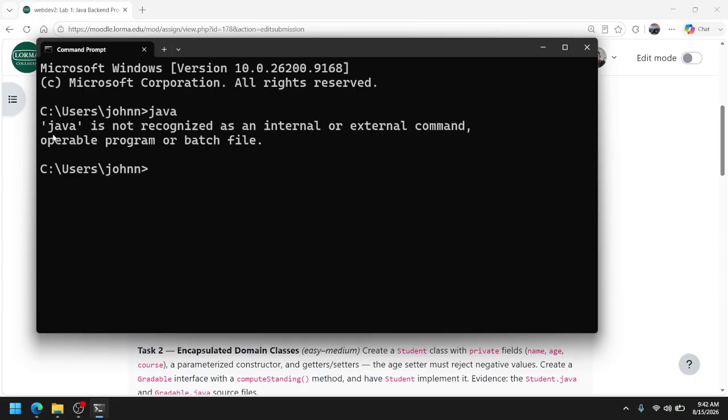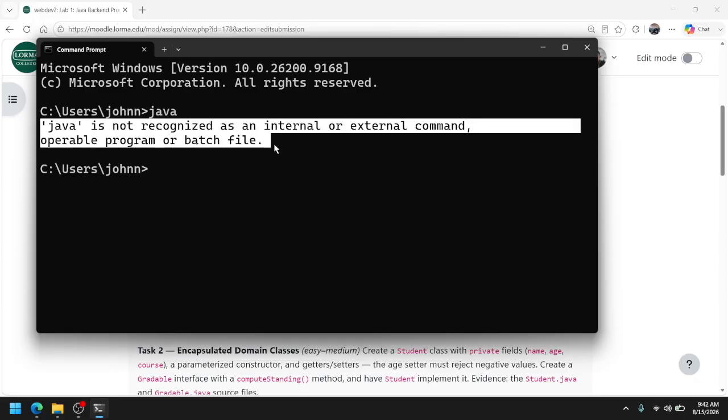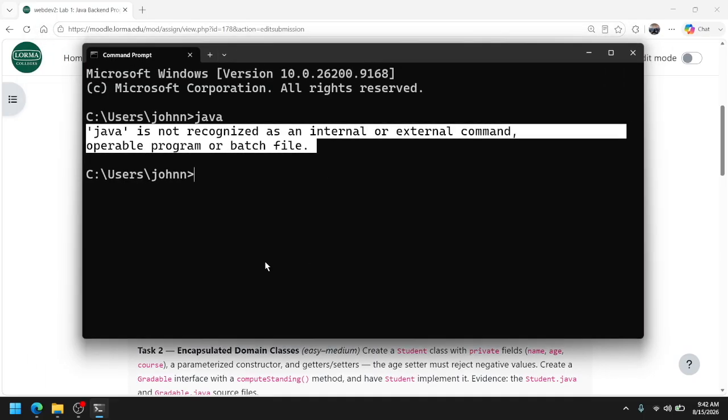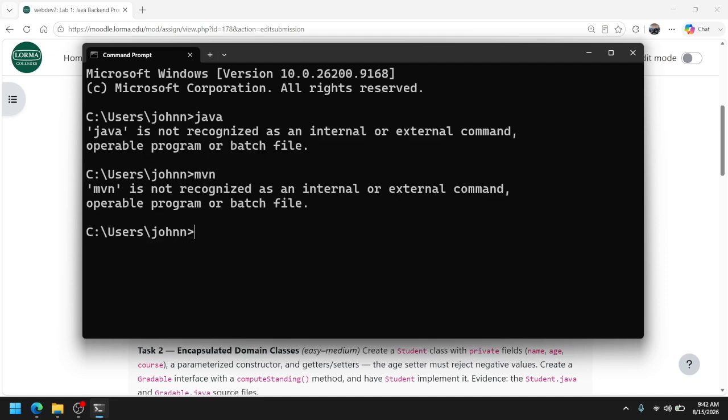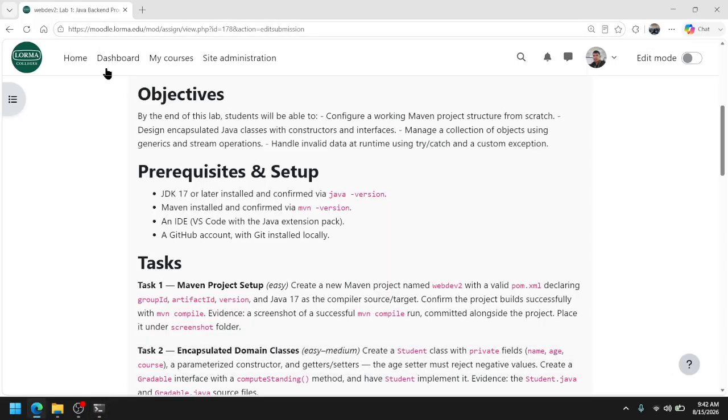So if you see something like this, it is an indicator that you don't have Java set up yet, or the Java command, the Java program, is not recognizable in your CLI or command line interface. So we're going to fix that. We're going to also fix the MVN command. It's not yet here. So first, for Java to work, we need to install the Java JDK.